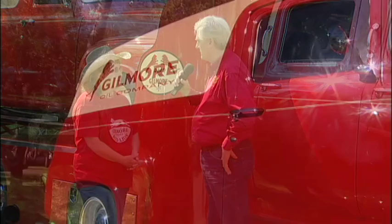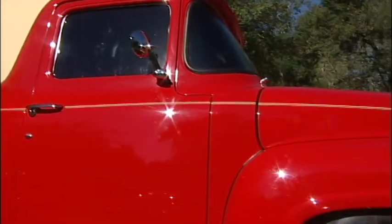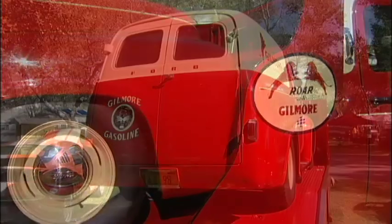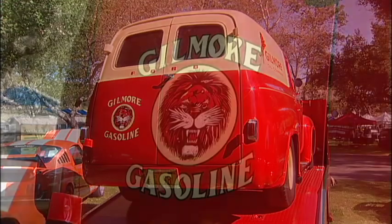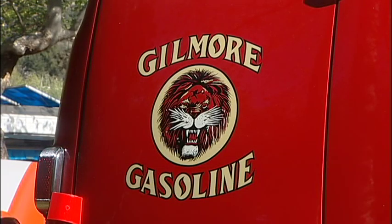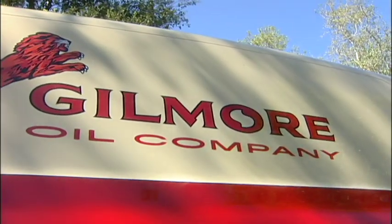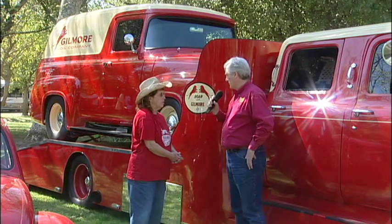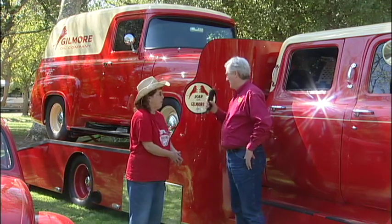Well, the panel truck on the back there, the 56 Ford, tell us about that. Okay, our son found this for us in Phelan, California, where he lives. It started out being blue with a little surfer on it. So the paint was done in Lake Elsinore, to match the hauler. What's the running gear on that? It is a 351 Windsor with a C4 transmission. So it scoots along too? It scoots too, but it stays on top. They're a package deal.